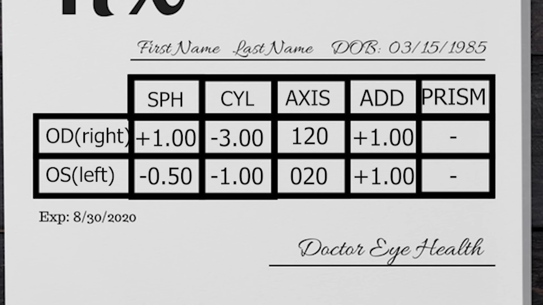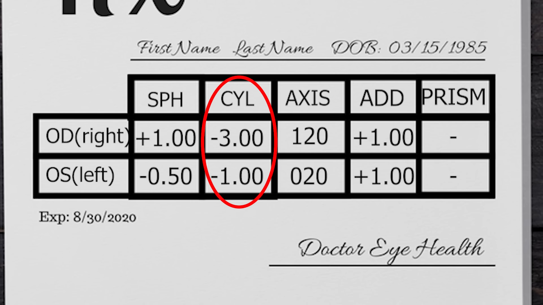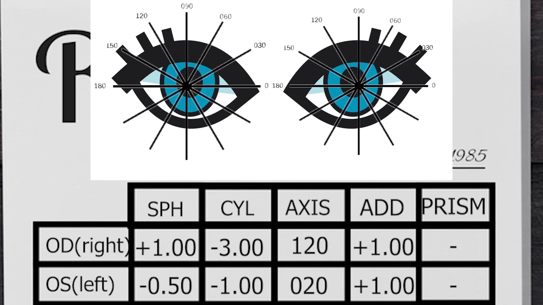The next two columns will tell you if you have astigmatism. The first is the cylinder — the higher the cylinder number, the stronger your astigmatism correction will be. In front of this number you may see a positive or negative symbol, though it's more common to have a negative symbol because when an optician makes glasses it has to be in the negative format. If your prescription has a positive symbol, your optician has to do extra work to convert it, increasing the likelihood of errors. The next part is called the axis, and the axis number indicates the position of the astigmatism through the visual field. This number will be between 0 and 180. To illustrate: we can divide the eye into a pie with 12 equal sections — the astigmatism lies along one of those divisions. For example, the astigmatism might be along the 120-degree line in the right eye and the 20-degree line in the left.